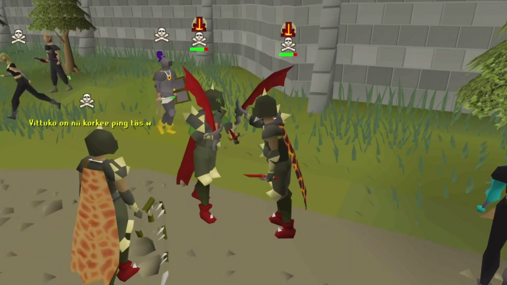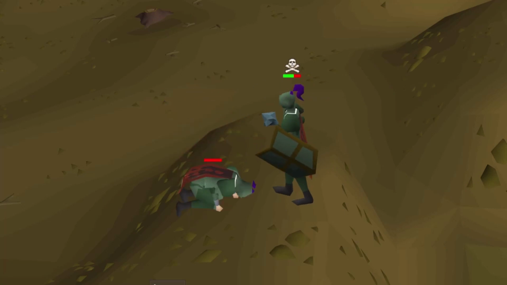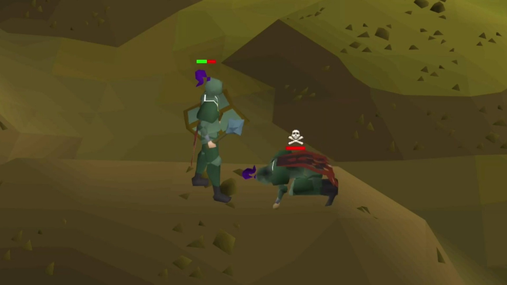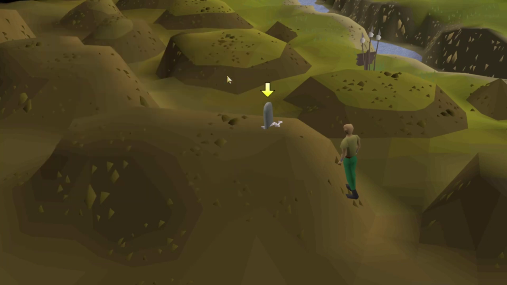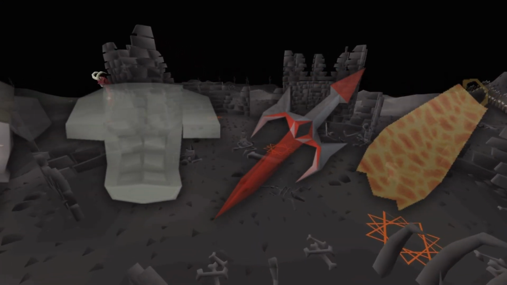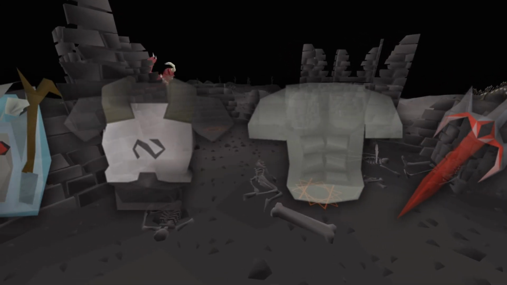Death in a PvP situation hasn't changed much. The player that kills you still receives the loot on the ground. The only change is untradables that you would have dropped on the ground for yourself to retrieve, like godbooks and god capes, will end up in a gravestone. This doesn't affect untradables that break or items that turn to coins. They still break and drop money for the player that killed you.